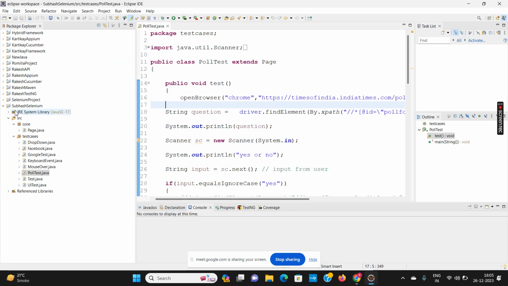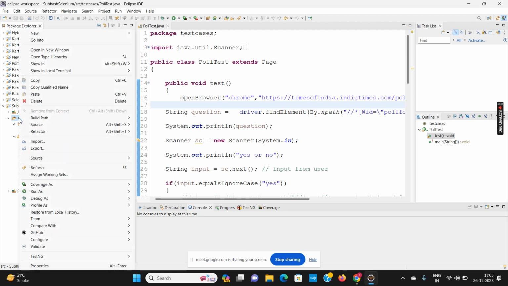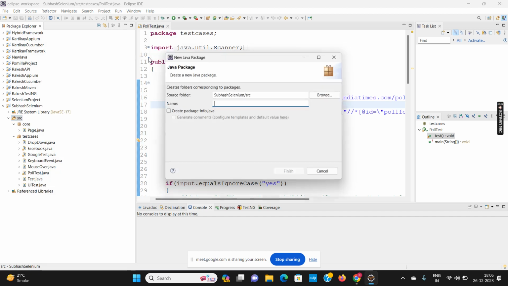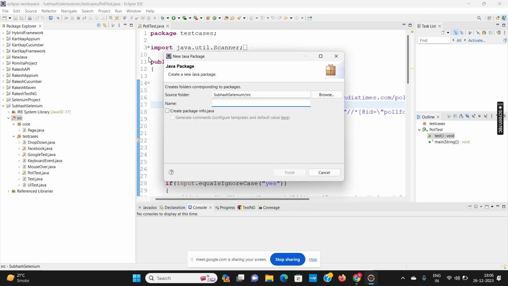And now in my project Subhash Selenium, I am creating one more package, say external XPath.